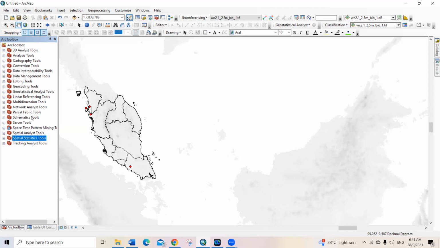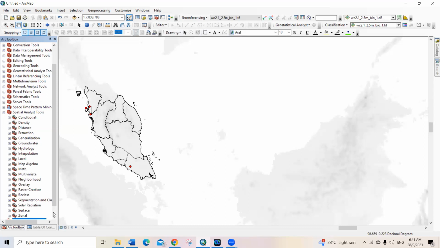Now, let's go to the Arc Toolbox. Then you click on Spatial Analyst Tools. You can see Spatial Analyst Tools. Just expand it. If you expand it, then you see extraction.